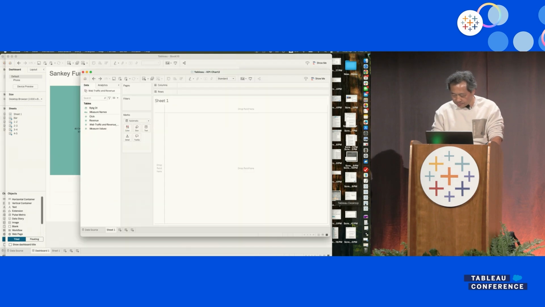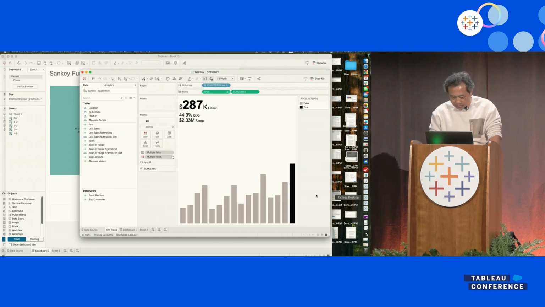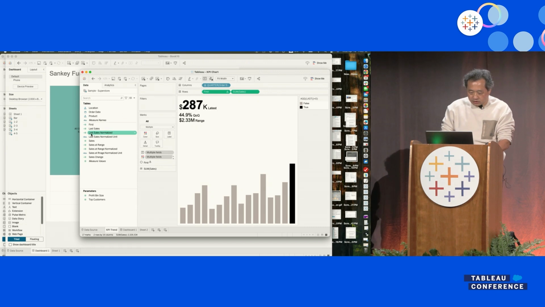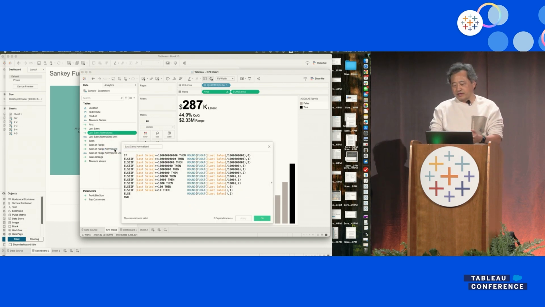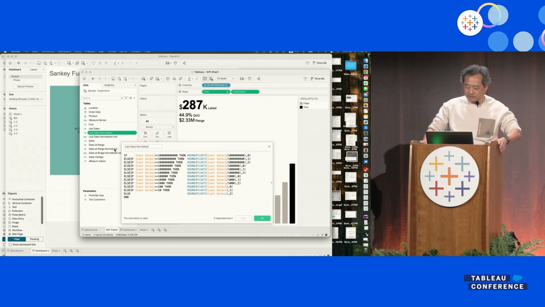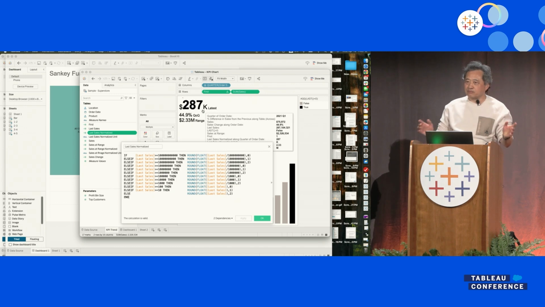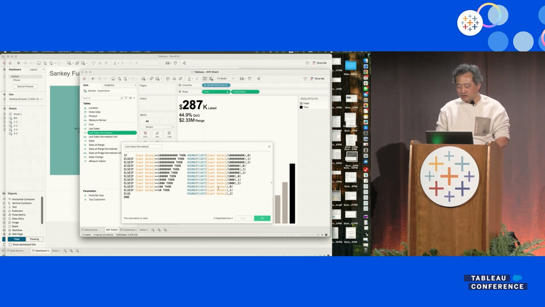Let me show you how. So here is a formula. It's not really simple. So this formula, what it does is it makes a big number short and with unit. So we always show the most significant 3 digits in the number.